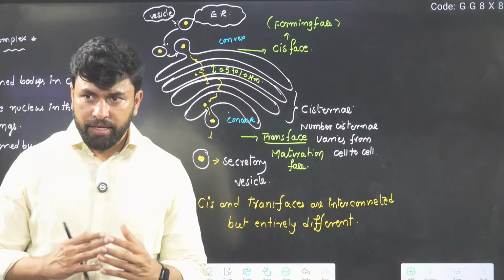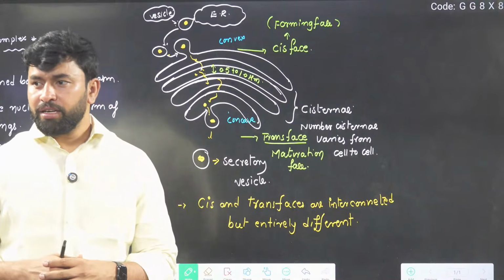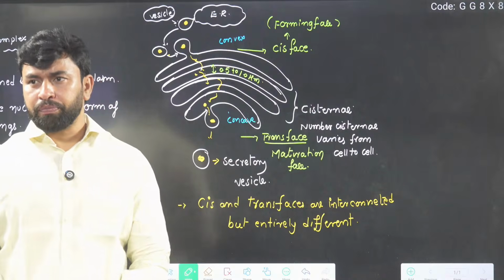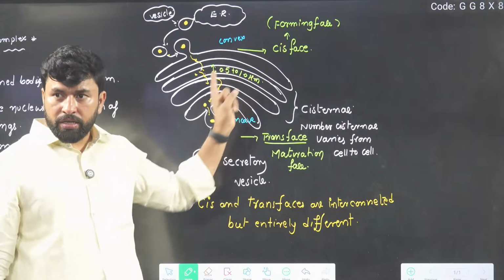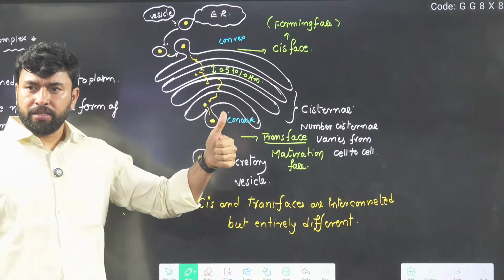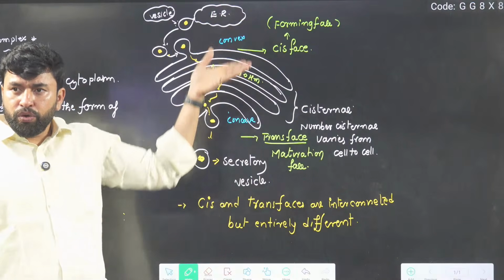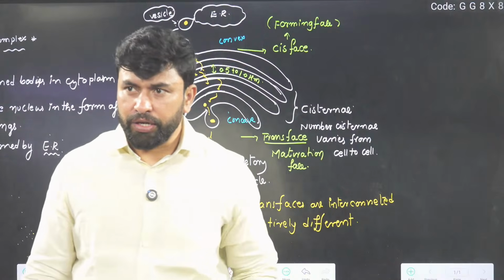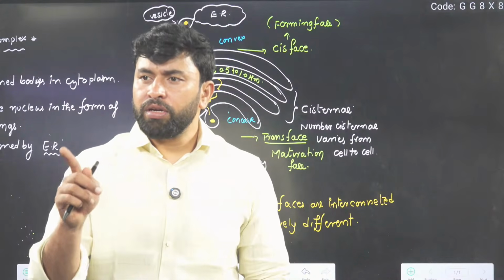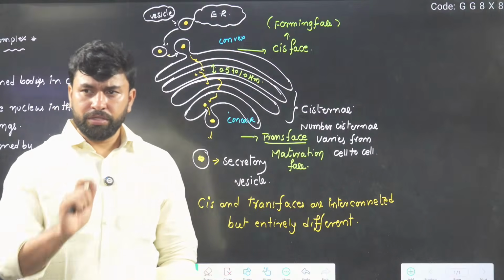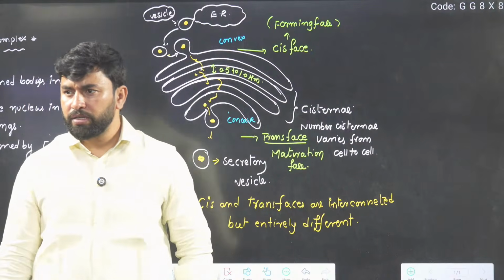If they are interconnected, it doesn't mean that all their functions are the same. Cis phase functions and trans phase functions are totally different. Understand? This is about the orientation of the Golgi complex. Cis orientation, trans orientation. Am I clear? Any more confusions or conflicts generated for you? Just post it there. I will be able to answer.